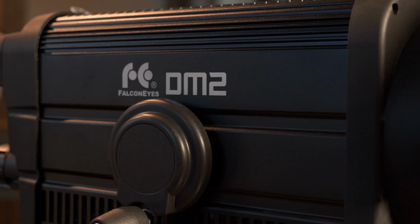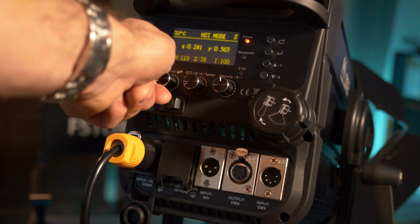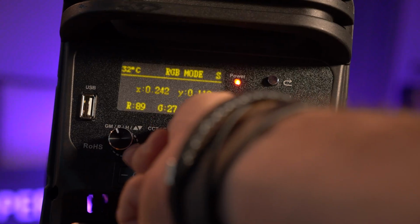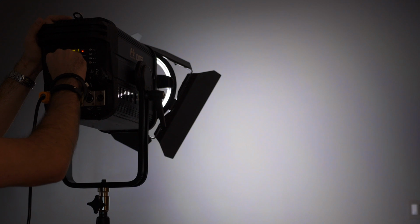Now, with those few little complaints out of the way, I think this light is an incredible value at just $1,000 for a really powerful LED light that can change to every color under the spectrum. It has the color gel preset saved into it, and you can use this as a traditional white light and set the color balance to whatever you want. This thing is incredibly useful.